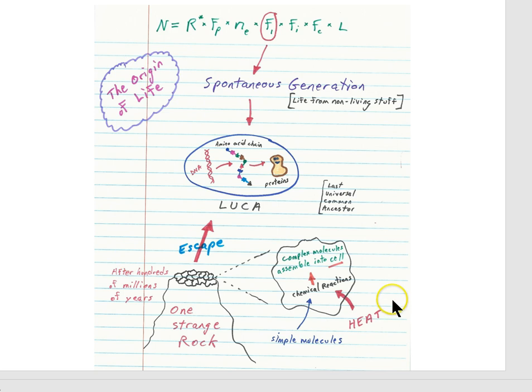In the bottom part of the diagram, we see one possible scenario for the spontaneous generation of life here on Earth, and that would be the undersea volcanic vents, these hydrothermal vents. And after hundreds of millions of years of chemistry producing complex molecules which assemble into a living structure, it escapes its rocky nursery and goes on to colonize the world. If that's the case, we really do live on one strange rock. Our planet Earth is a bunch of rock and metal and water and an atmosphere, but that planet produced life. Life grew out of our planet.